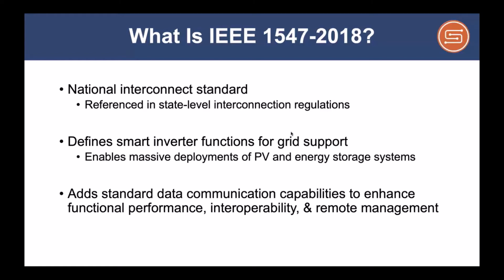1547 defines smart inverter functions for grid support. That's a mouthful, so what does it mean? Well, the motivation for IEEE 1547 was to ensure that more distributed energy could come onto the grid. The prior version of IEEE 1547 did not allow for that. In the face of too much distributed energy, the individual systems could in fact start to trip off. IEEE 1547 is built to support very large collections of these PV and energy storage systems so that we can make this transition to a distributed and renewable energy future.